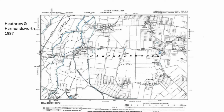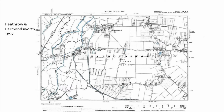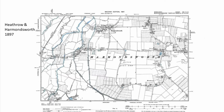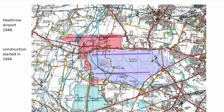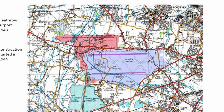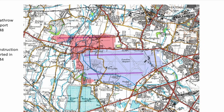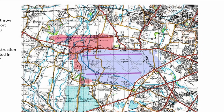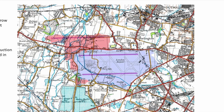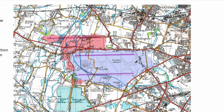This is a map pre-Heathrow Airport, and here we can see a rather straight man-made kind of canal. And there's the Longford. And you see they almost join. Heathrow was a huge development, started in the 1940s, I think, early 40s, through the 40s and into the 50s. And the purple area is how much Heathrow has expanded over the years. And you can see both of these rivers were really in the wrong place at the wrong time. And so they've been pushed over to the much further south. This is their old run.